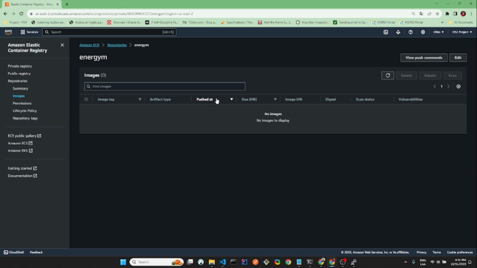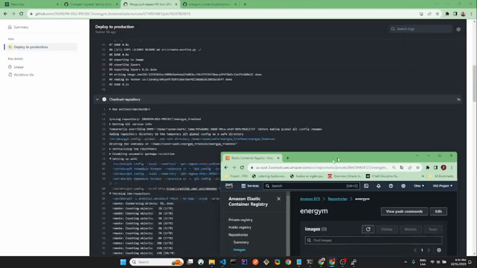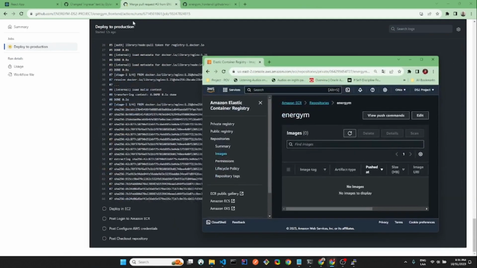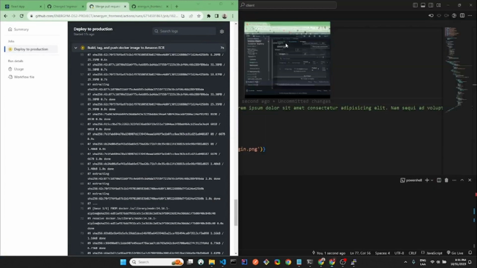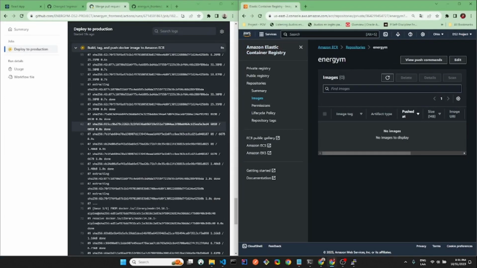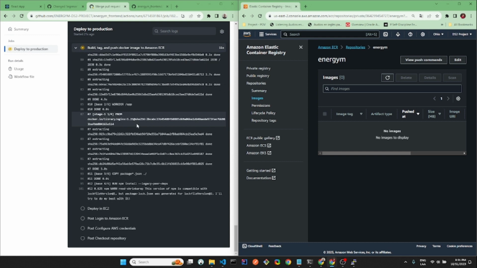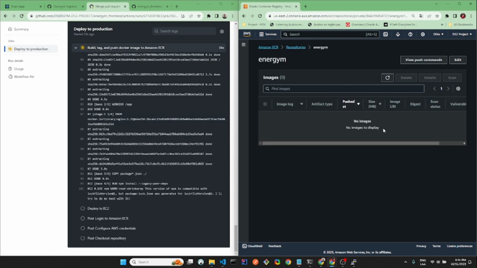This is our ECR repository in the AWS console. As you see, there's no image here, and once the deployment workflow is halfway, we're going to be able to see this image being pushed in this repository.